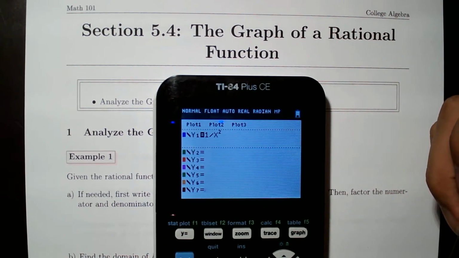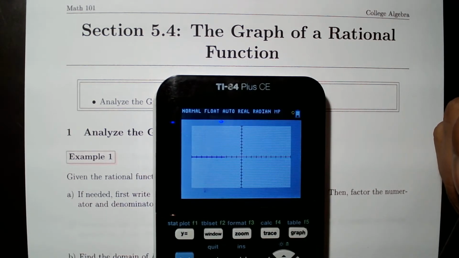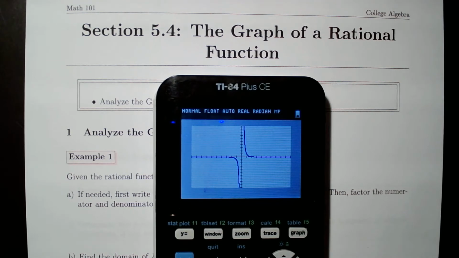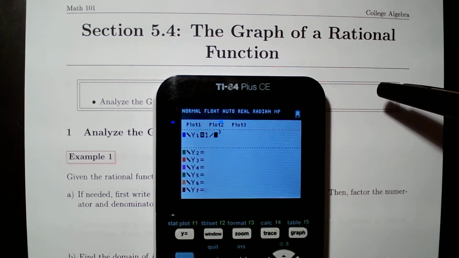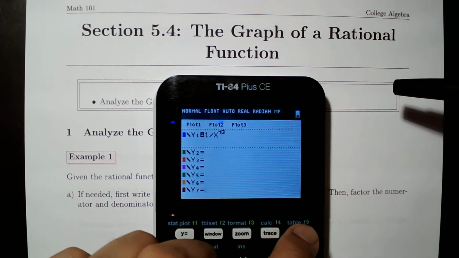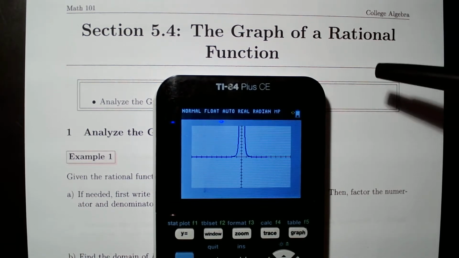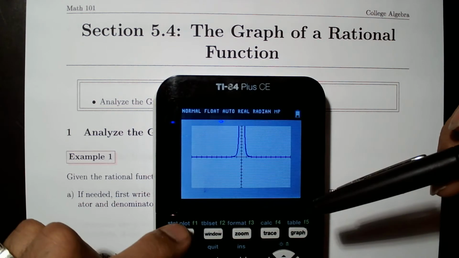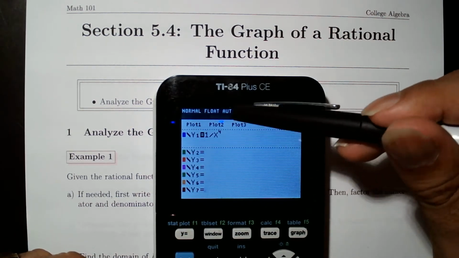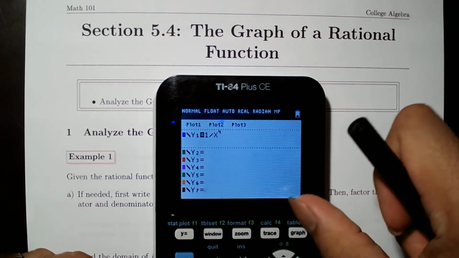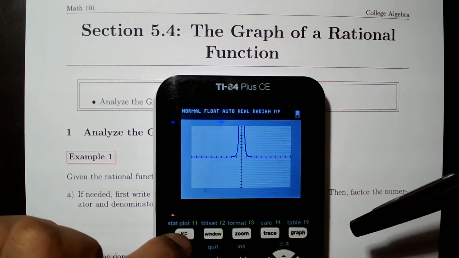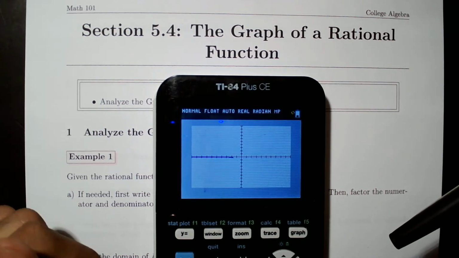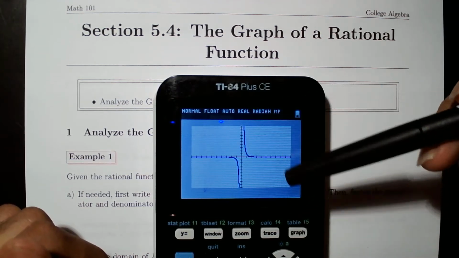Let's look at another case. What happens with 1 over x cubed? With 1 over x cubed, once again, we have approaching different infinities from either side, as opposed to the previous one. What if I go 1 over x to the fourth? Once again, it goes towards the same positive infinity. So one thing we might want to discuss here is, if the exponent, or rather the multiplicity, of the asymptote is even, then the graph is going to point towards the same infinity, as opposed to the case in which the multiplicity of the vertical asymptote is odd, where we get opposite directions of infinity when approaching the vertical asymptote.